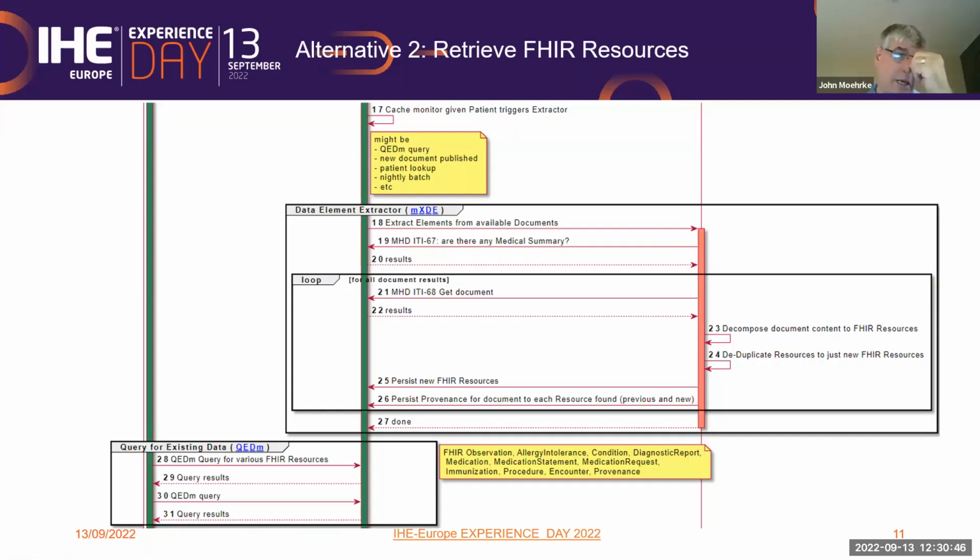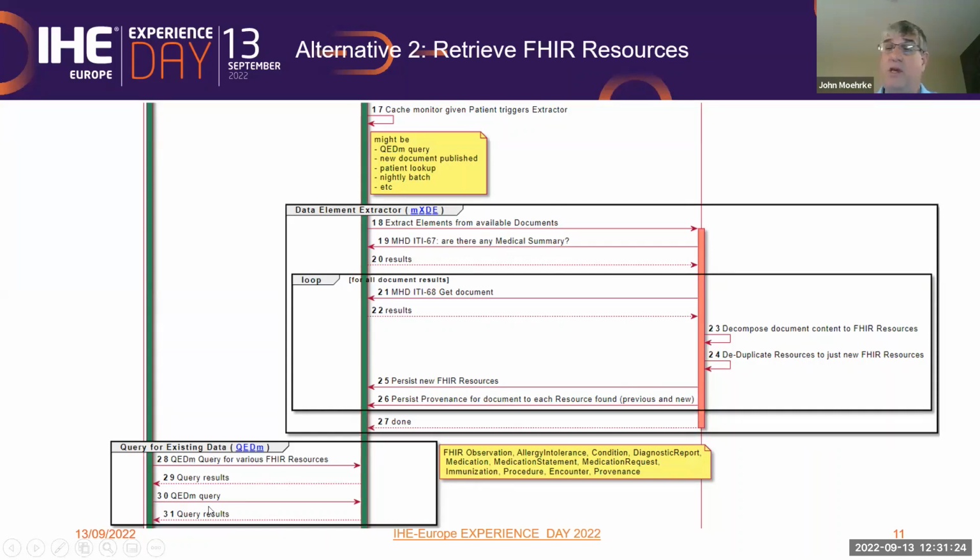That provenance can be used to navigate from a medication to where this medication was published. Okay, this medication has been published year over year over year in many discharge summaries and medical summaries, so I can be pretty confident of that, versus this other piece of information that was only recorded once and it was disputed elsewhere. So you have this provenance link.